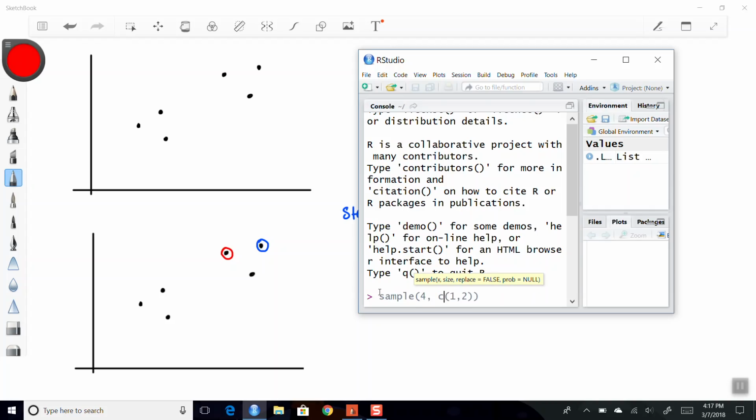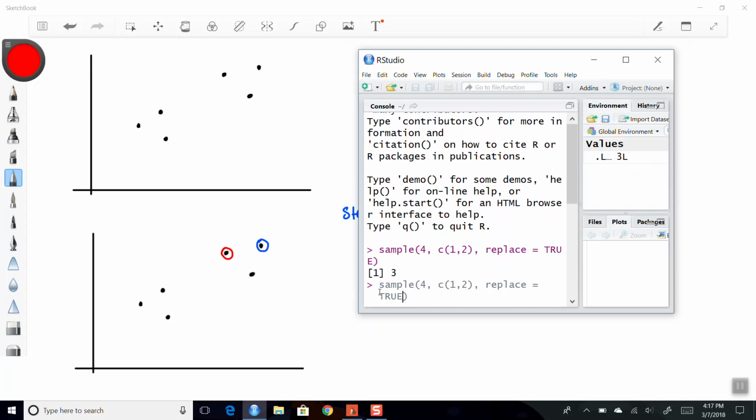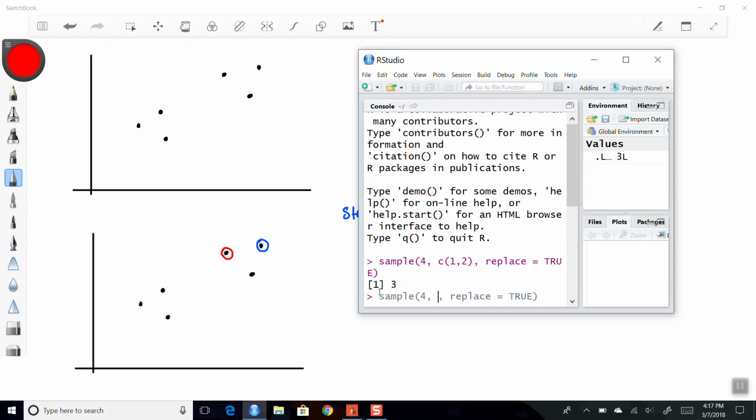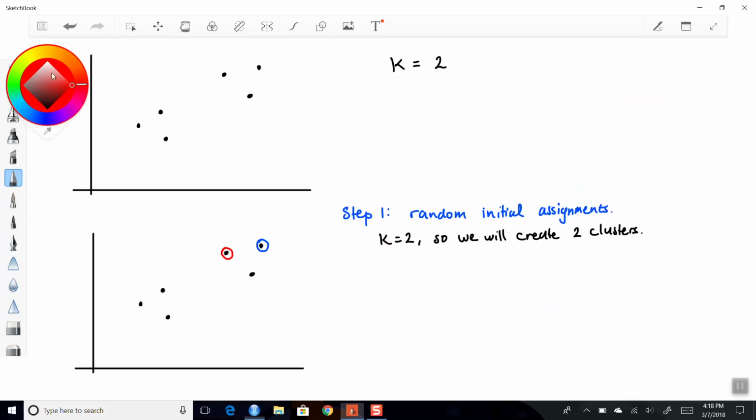I need 4 more. And we'll do replace equals true. Huh? That's not how we do it. Did I do this in the wrong order? Okay. All right, so this one will be 1.